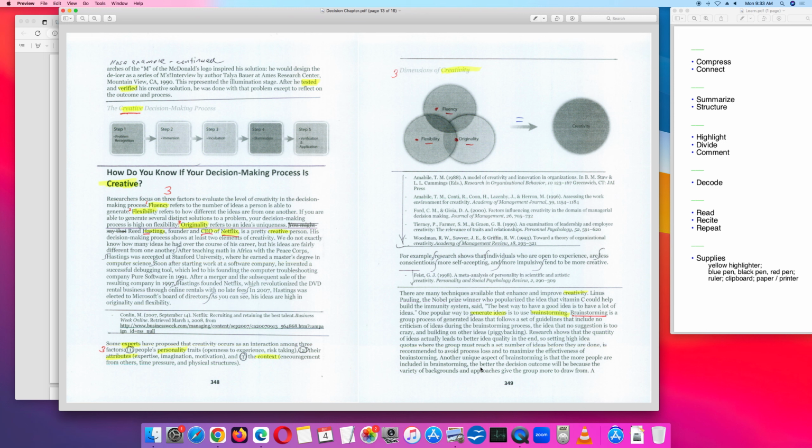But then if you add dividing, now the purpose of dividing is this. Within each paragraph, between the 2 long lines, you should be able to summarize it with just a few words. So for example, on page 348 in the middle of the page, this little chunk between the 2 lines is about Netflix. And this goes back to compression. So this paragraph, 1 word, Netflix. And then on page 348 at the bottom, the bottom paragraph, 1 word, brainstorming.